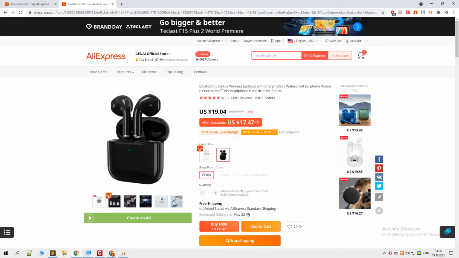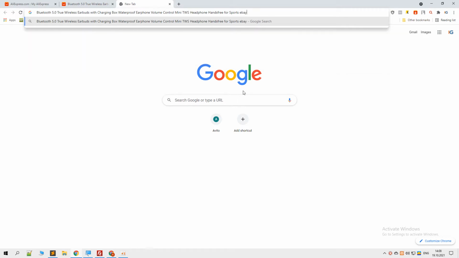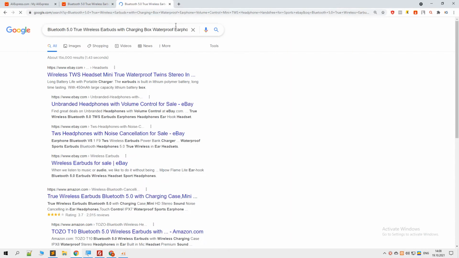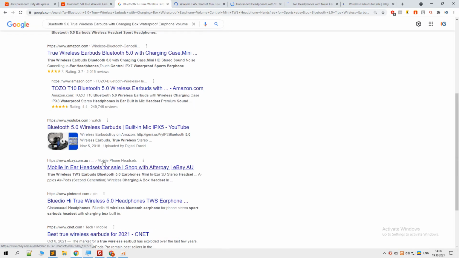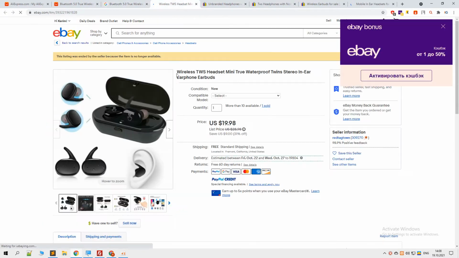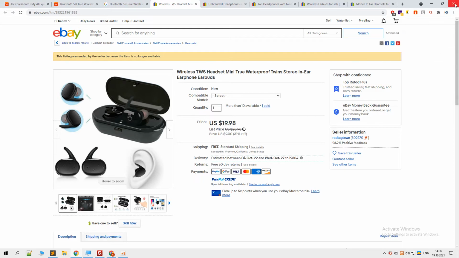The first thing we can try is to see if this product is already selling on eBay. To do that, we just put the name of the item and put eBay at the end. As you can see, we have some pages. We take a look at these pages, and we at least should see something, things like how many times this particular item has been sold, and if it's selling well on eBay.